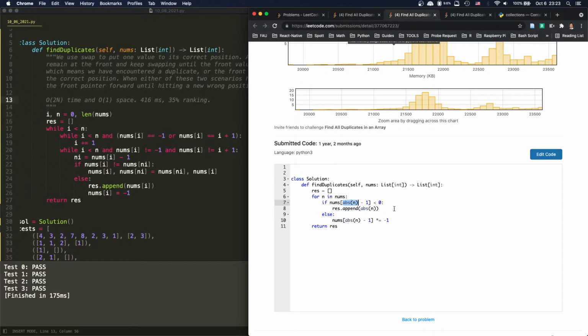So I need to append the absolute n right now, right? What we're saying is we always check where we are going to swap the value to. Given a value, we're going to swap there, but if somebody has swapped there already, then it must be a duplicate. I just go one by one and check. Wow, this is very smart. This is very smart.